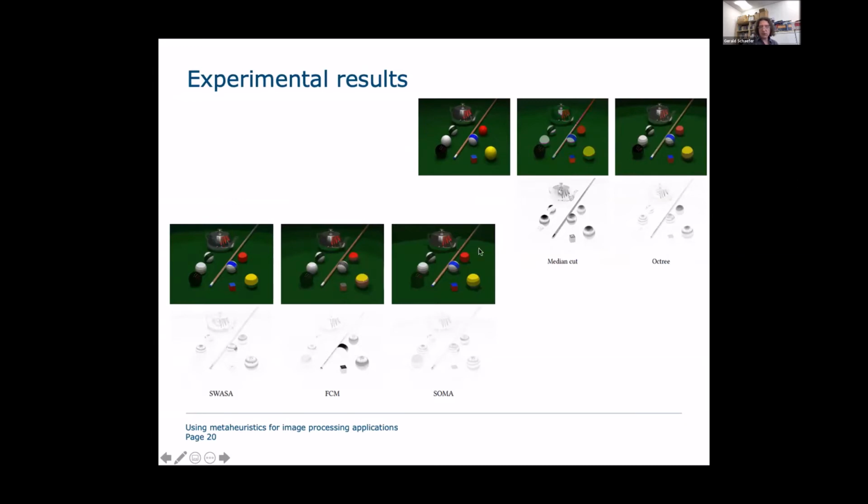I'm not just showing you the images, because especially with small versions it's often quite hard to see the differences. So for each quantized image I'm also showing a difference image to the original one. Here, the more black things are, the more different the quantized image is to the original image. Particularly from the difference images, we can see that the SOMA one shows the least differences compared to the other ones. So it gives us the best results, which is quite nice.